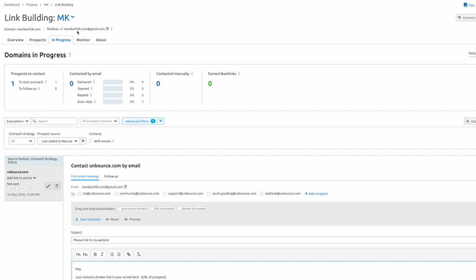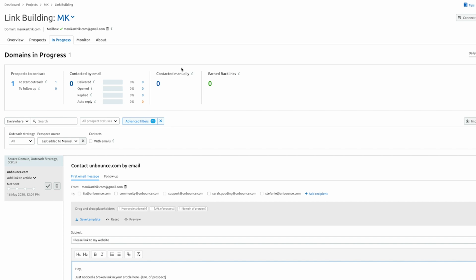I would suggest adding a bit of humor in it and making it easy for them to take an action. Because the reality is that maybe this broken link is not a big deal for them. It may not be a high traffic page, so even if you manage to let them know, it might not get into their priority queue.